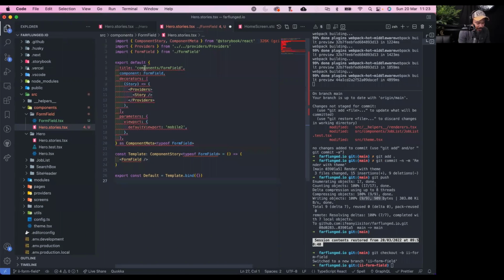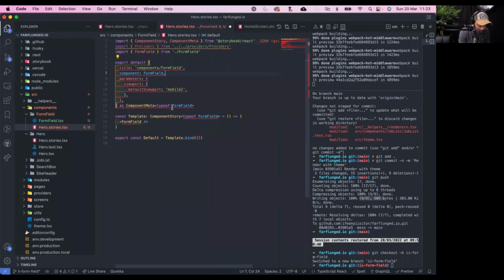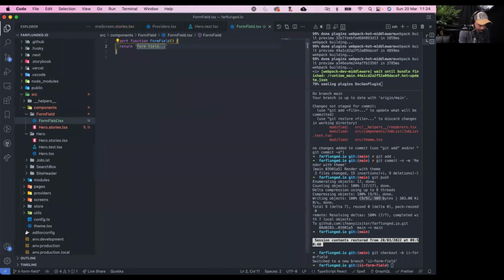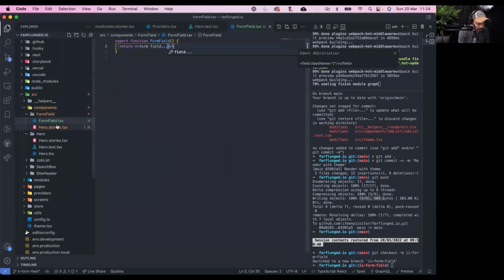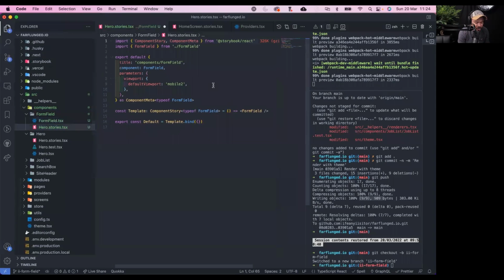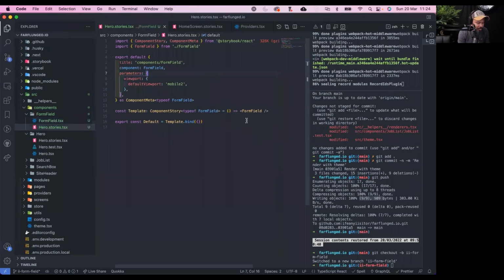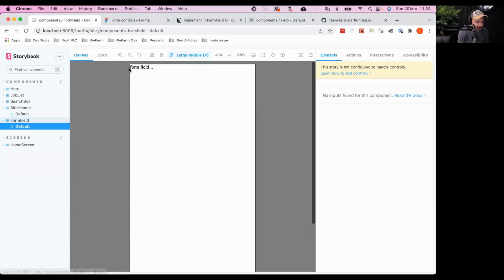TypeScript is complaining. I do not think we need the providers decorator for this, so I'm going to take this out. It wants me to return actual JSX. So this is my basic story. If I open Storybook, I can now see my form field component here, just a basic form field component at this point.